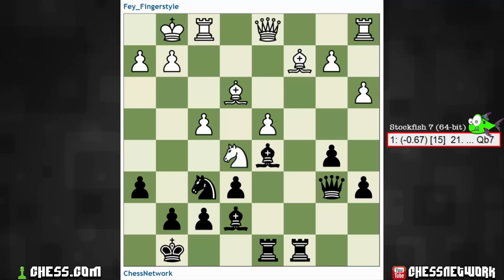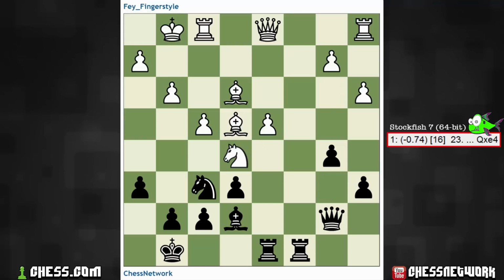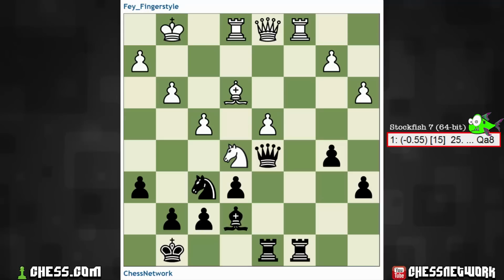squares. Knight e5, queen b7's fine. Getting a light square bishop exchange is fine. Queen d5 is okay, and now I'm going in the wrong direction with this. Evaluation doesn't change so much with that move.